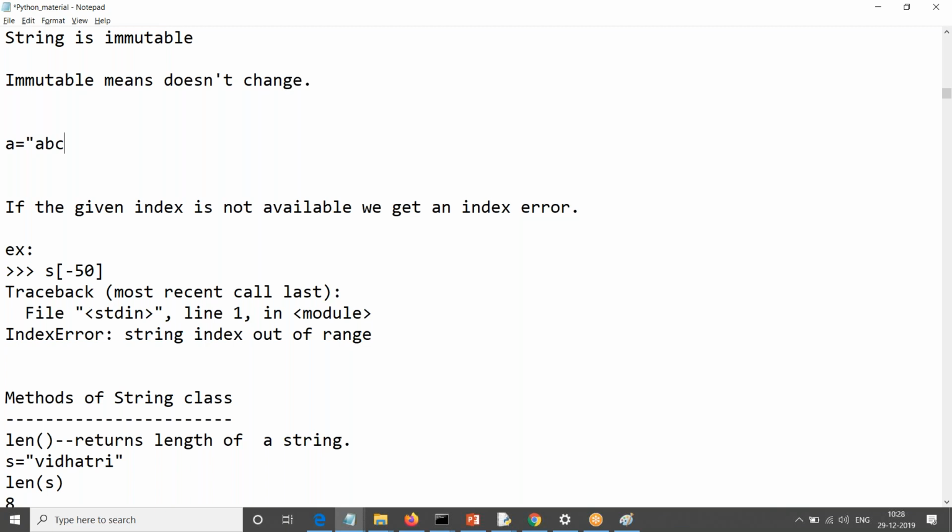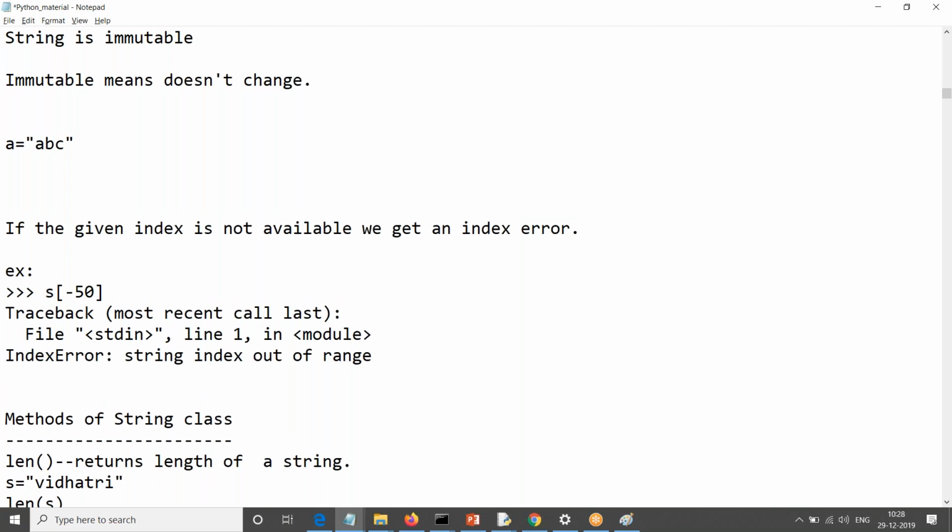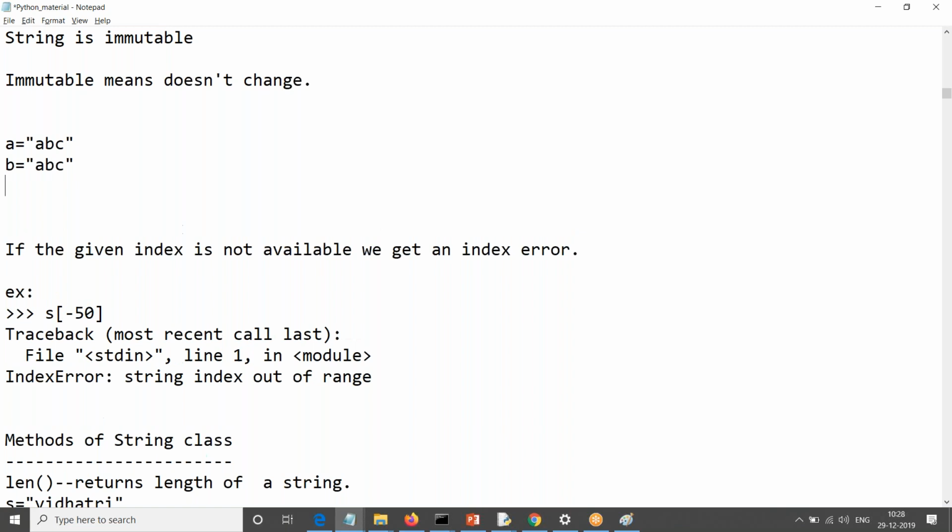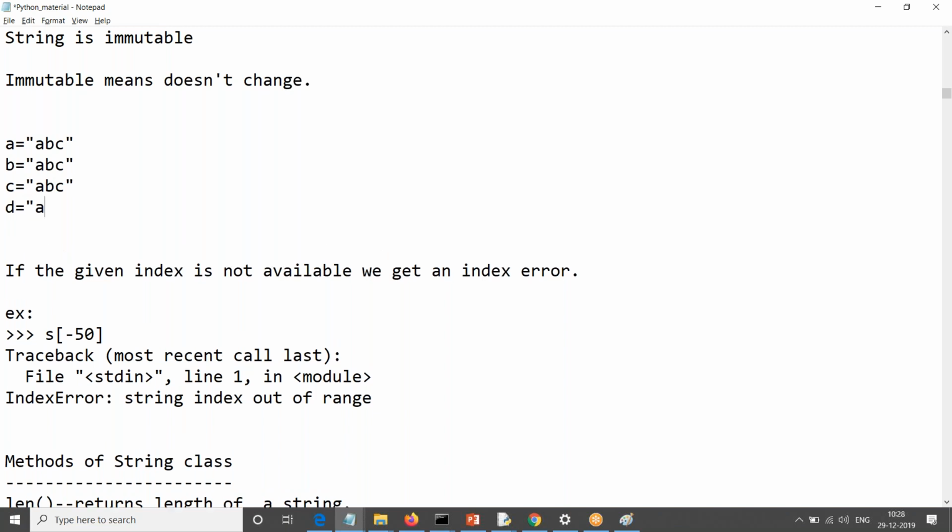Then the same string: B equal to ABC, C equal to ABC, and D equal to ABC. How many strings are there here, gentlemen?